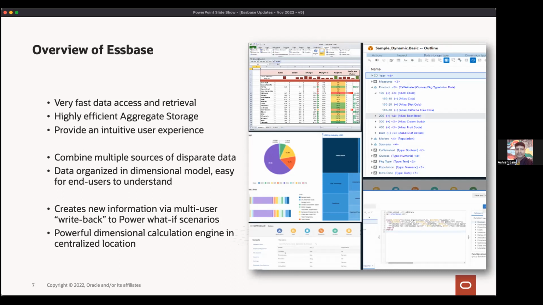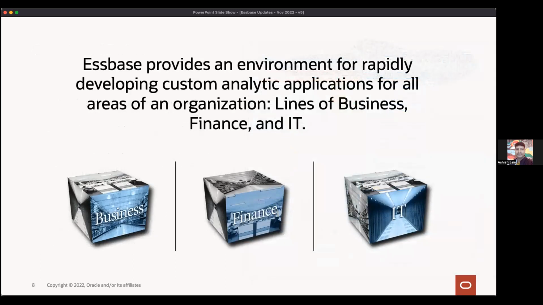It is typically very useful in scenarios where you want to perform write-backs to the database and then do your calculations. Or it allows you to leverage what-if scenarios. You can build complex what-if scenarios, for example. So essentially, Essbase provides you an environment where you can build custom analytic applications for different areas of an organization.